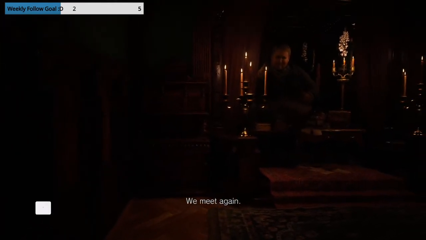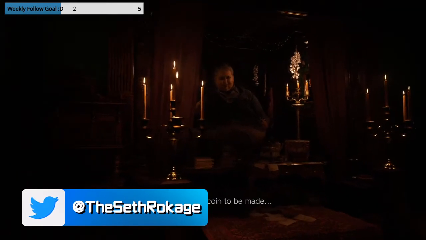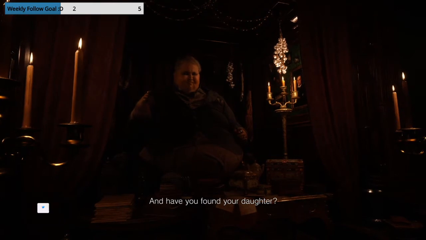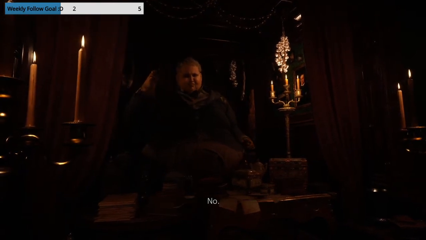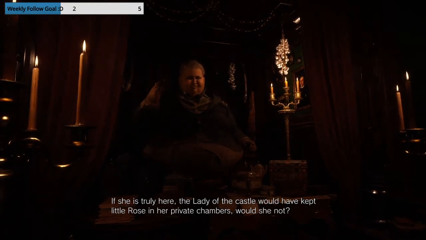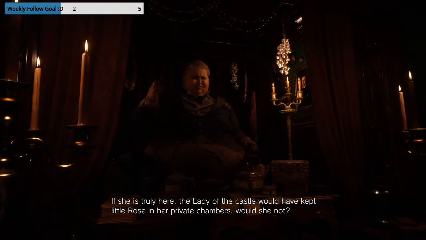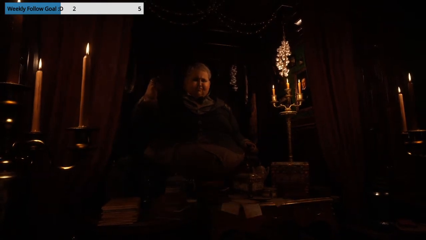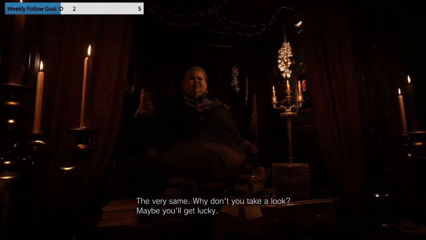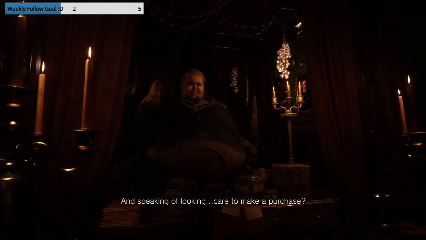Check this place out. Oh! We meet again! Duke, why are you here? Where there's coin to be made. And have you found your daughter? No. If she is truly here, the lady of the castle would have kept little Rose in her private chambers, would she not? Domitresk? The very same. Why don't you take a look? Maybe you'll get lucky. And speaking of looking, care to make a purchase?